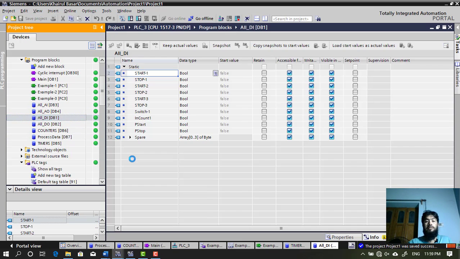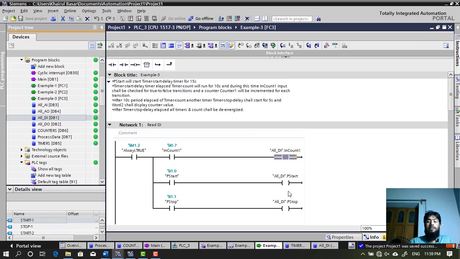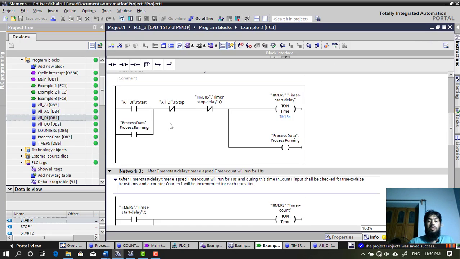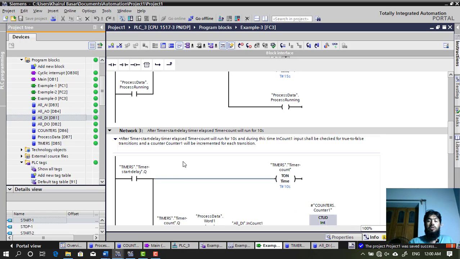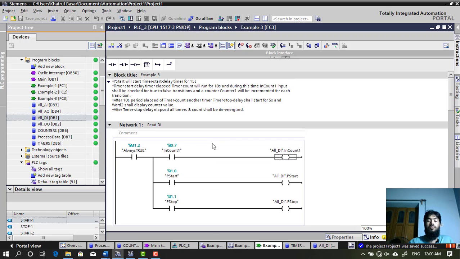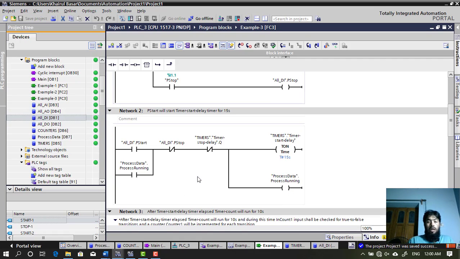If I open this, I have PStart, PStop and incount1, these 3 variables. And I used these 3 variables in the program to execute the remaining ladder logic instead of directly using the inputs again and again. So now let's do the first section of the problem.